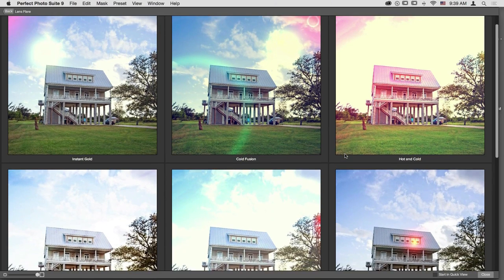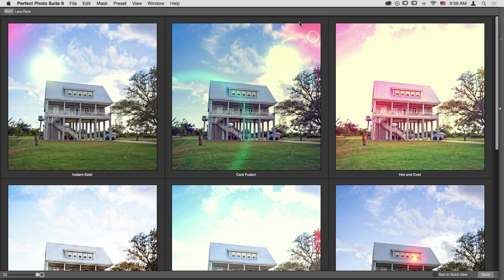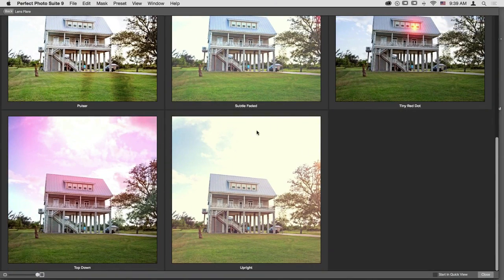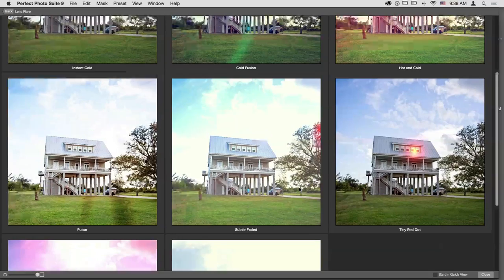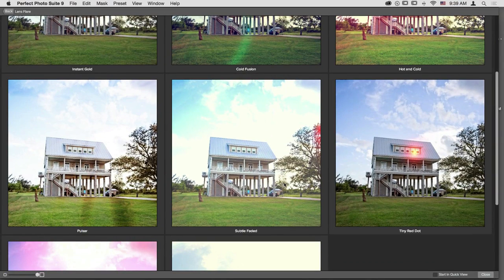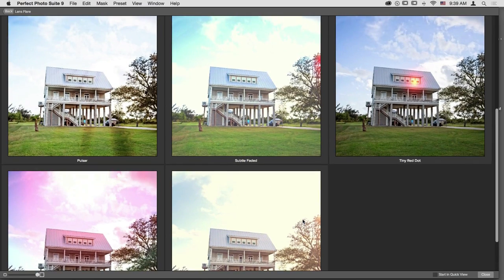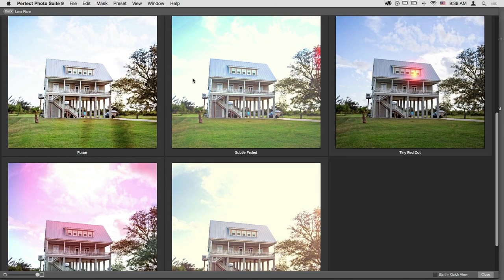Now, the thing that you'll notice about the lens flare is there are a couple of different kinds. There's the rings that you see sometimes when you shoot right into the sun. That happens a lot. But you're also going to see kind of a sunspot option, like in this image here, because it's really kind of blowing out that sky in the top right-hand corner. And there are both of those options inside of the lens flare. Now, you'll also see that a couple of these have effects on them.